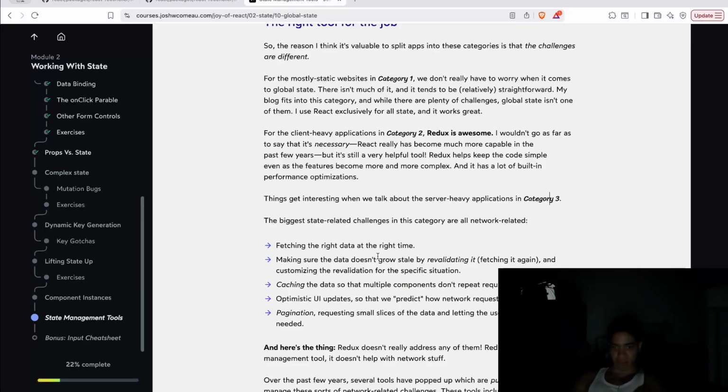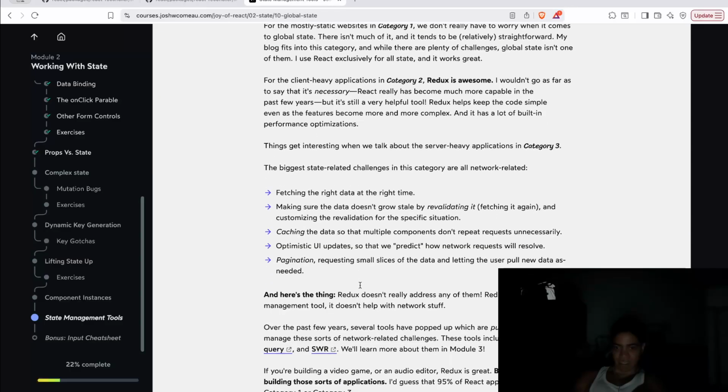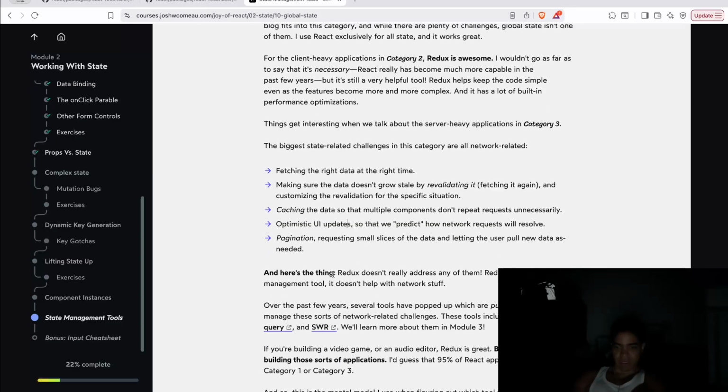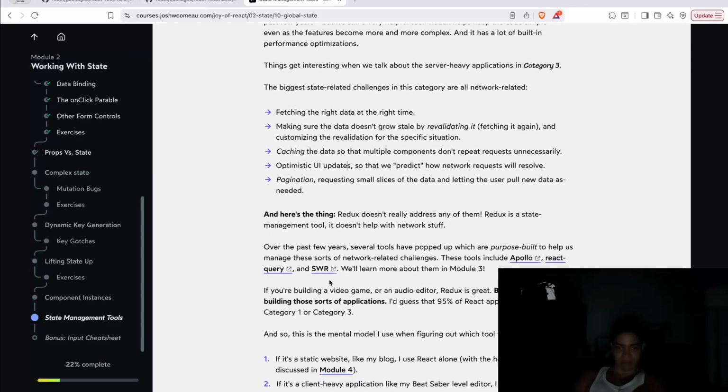Making sure the data doesn't grow stale by revalidating it, fetching it again, and customizing the revalidation for specific situations. Caching the state so that multiple components don't repeat requests unnecessarily. Optimistic UI updates so that we predict how network requests will resolve. Pagination, requesting a small slice of the data and letting the user pull new data as needed.